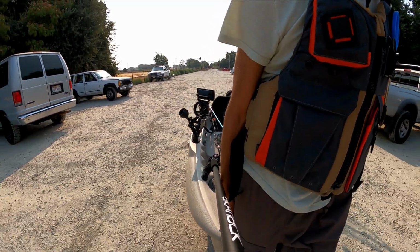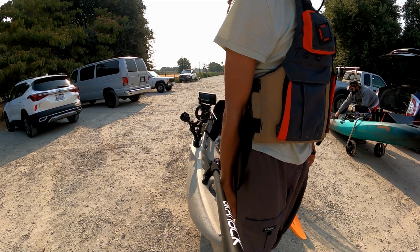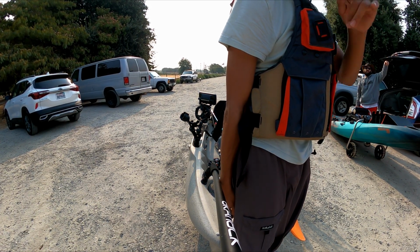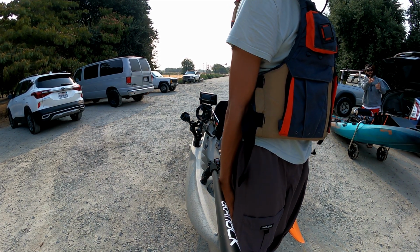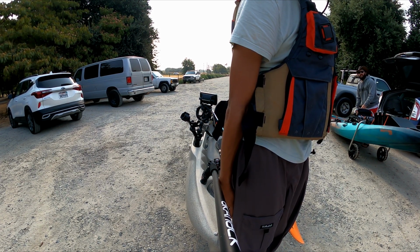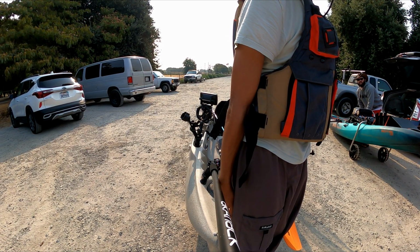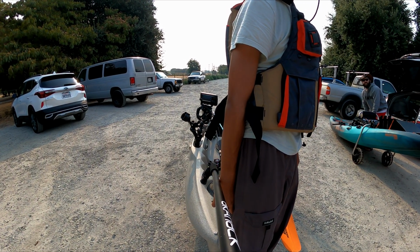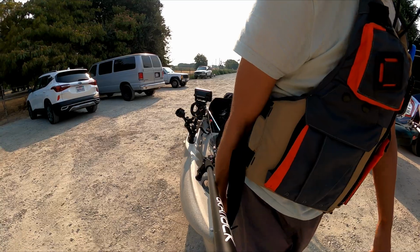Coming back in? Yeah. Any luck? Just one. It's really windy out there. Oh, really? It's pretty windy, but there's a couple of good spots I found. Let's go all the way out to that point. Just to the other side? Yeah. Okay. See if you can stay in the calm area. They'll kind of come in there because the tide is going out right now. Are you talking about striper or Chinook? Like a little bass, largemouth. Bass, okay. There's striper out towards the main too, but I didn't fish it before. Oh, okay. I saw a bunch of birds lined up around that area. Yeah. All right. Thanks.